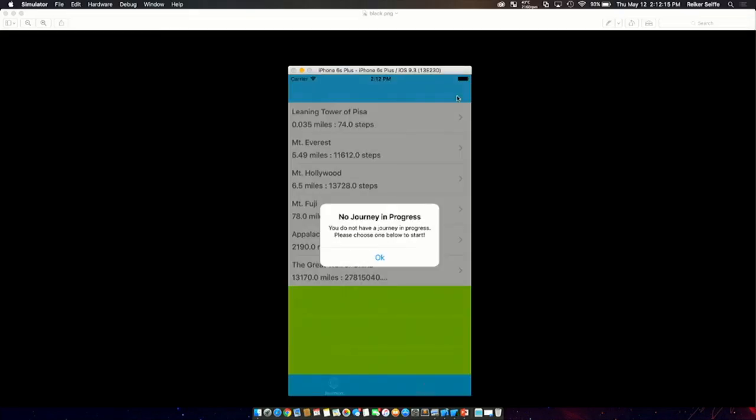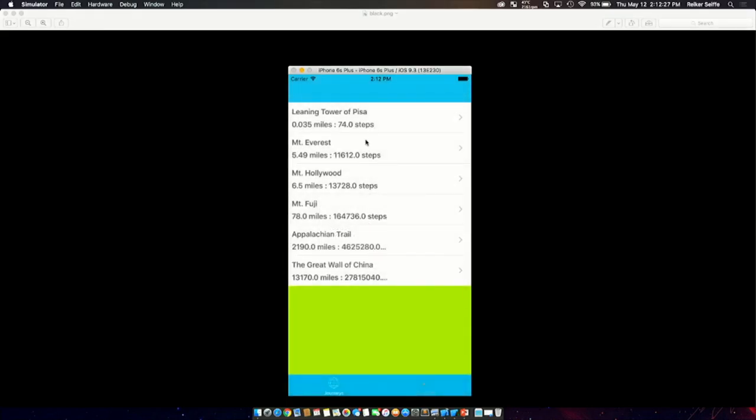All right, so he's gonna go ahead and accept that, and it's gonna drop right in, and this is running off Core Data mostly. So it checks to see if you have a journey in progress right now, and you don't, so it's gonna give you a little notification saying you need to go pick one, and these are everything we have. Kyle, do you wanna talk about how those are pulled off JSON?